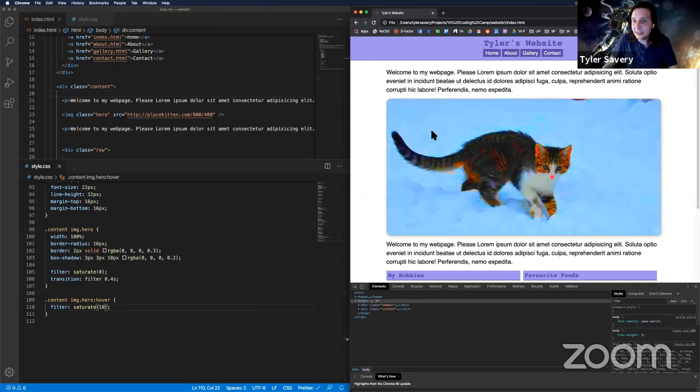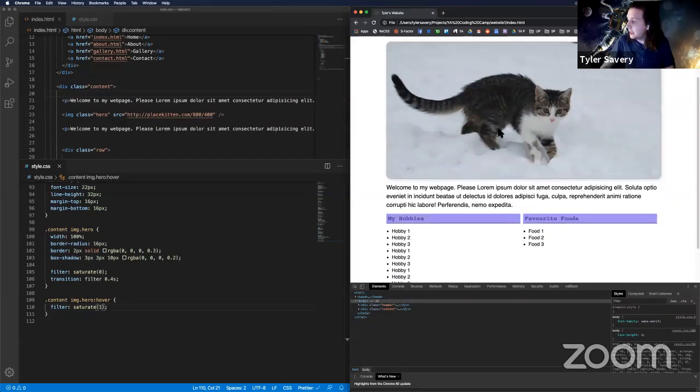You'll see it transitions over almost half a second. So that's nice. Now UX-wise, this might be a bit misleading because a lot of the time when something happens on hover, users are going to be expecting it to be clickable. But I just wanted to demo this, and who knows, maybe we will make it clickable at some point. All right, so I'm going to leave it like that.